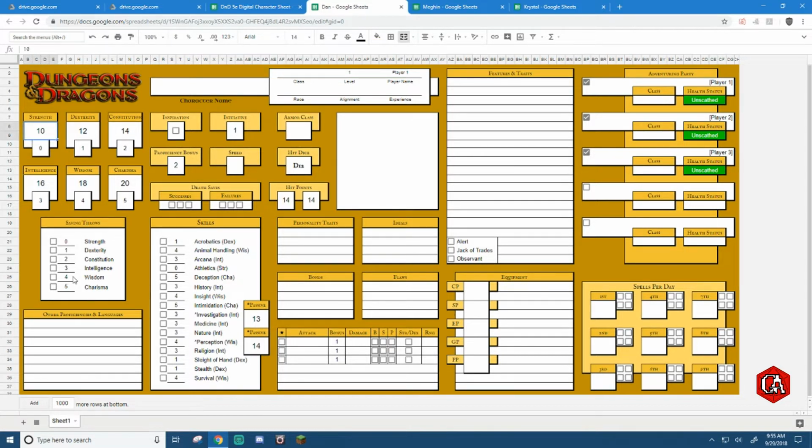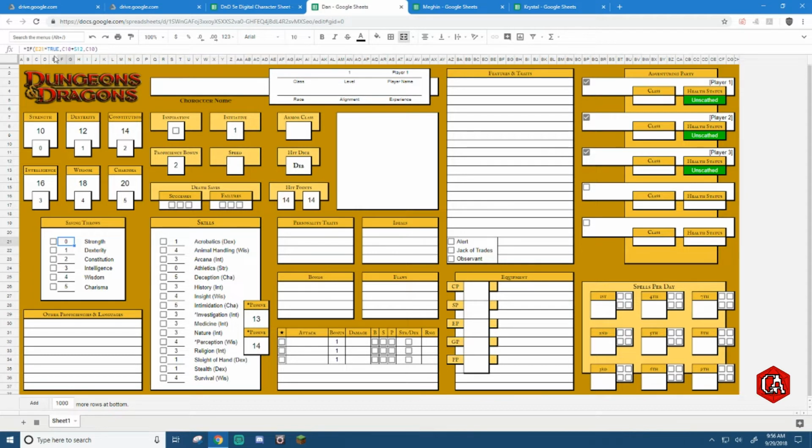Your saving throws are automatically taken from your ability scores as well, and you'll see the modifier is all there by default. However, we have checkboxes down the line next to them. Clicking each one of those adds your proficiency bonus automatically. Now the way we do this is with the formula listed above. If E21 equals true, that's the checkbox, and the checkbox is a function that was recently added in Google Sheets that brings back a true or false statement.